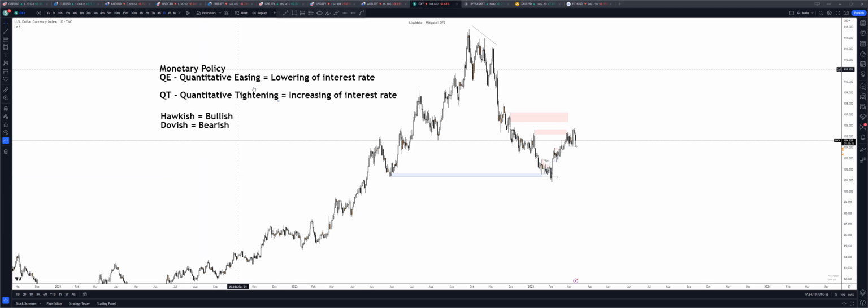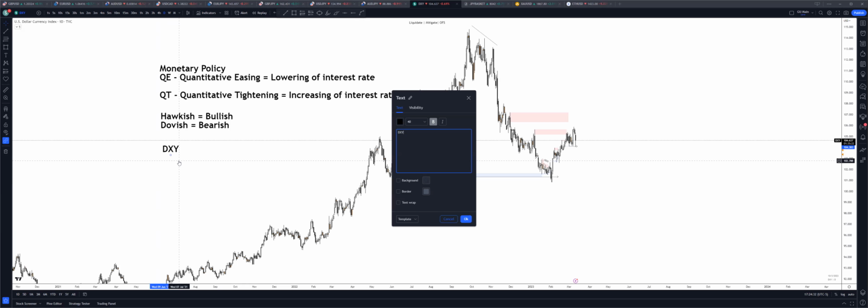That is why, when we have quantitative tightening, when we have interest rates going up, all the stocks usually come down. All the stocks. So DXY, this is another big fact that people must know. DXY bullish, US 30 bearish, SPX, S&P 500 bearish, NAS 100. So this is the relationship. DXY bullish is always bearish for the stock market. So when the DXY is going up, it means the hedge funds are liquidating their positions out of the stock market. And when DXY is bearish, all these big companies are putting money back into the stock market.